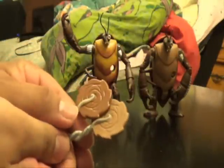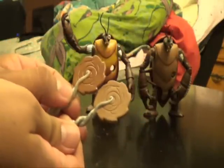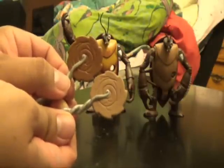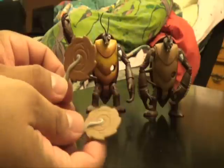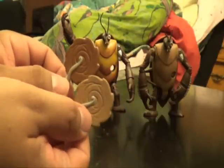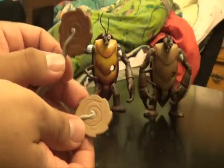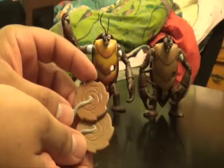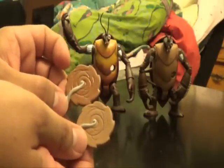Now the saw part, which is supposed to be a silver tube in the demo version, I'm pretty sure you're going to spot it right away. The brown over here is so much darker. I mean, not darker, more of that light tan kind of color, but it also has a faded brown. Over here it has a darker, glossy look to it, which looks much better. I think it looks much better.